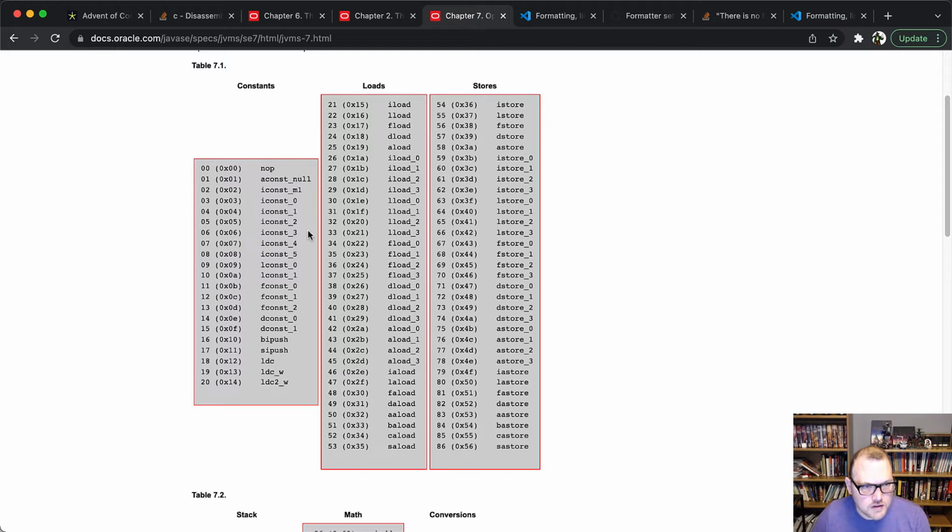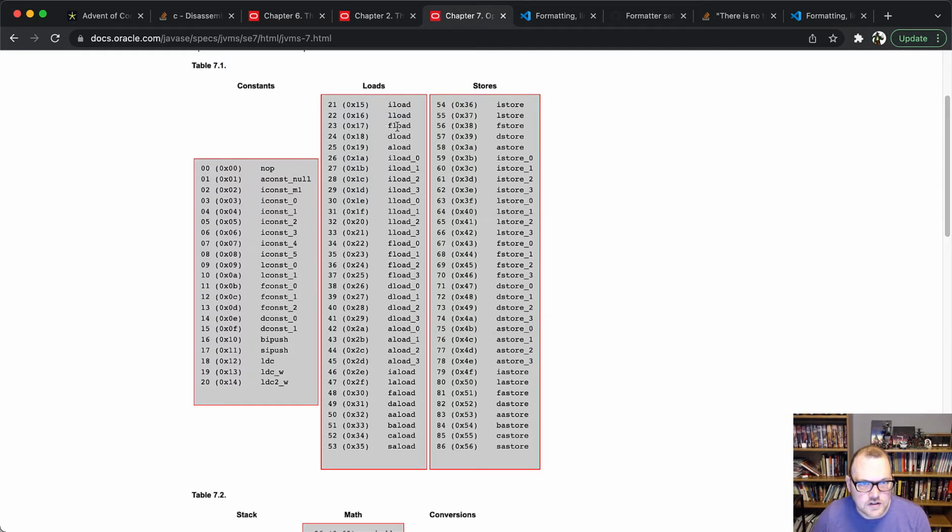So this group here is loading values from the constant table. This group is loading constants. So these can all be combined into one opcode, I think. These are all going to be pushing something on the stack, or maybe two opcodes, but the I loads will load an integer. F loads load another 32-bit value that we're going to treat as a float, but it's still the same size. The long and double loads will be loading two 32-bit values, right? These are 64-bit values that will take two slots on the stack. So we could combine those all into a single operation.